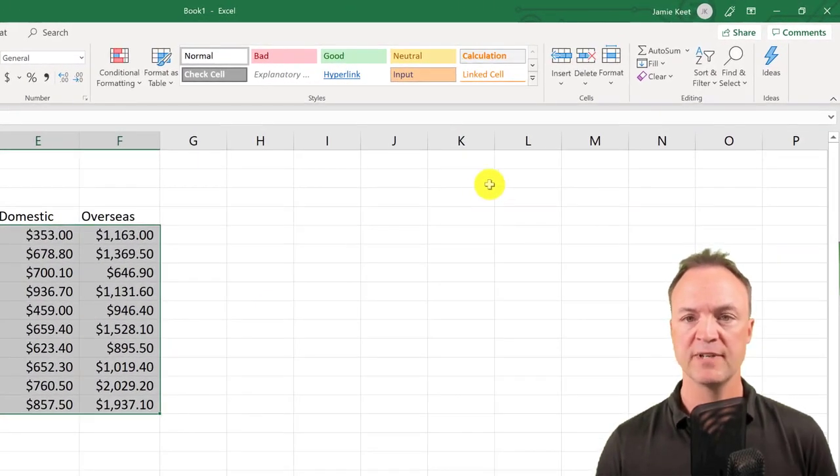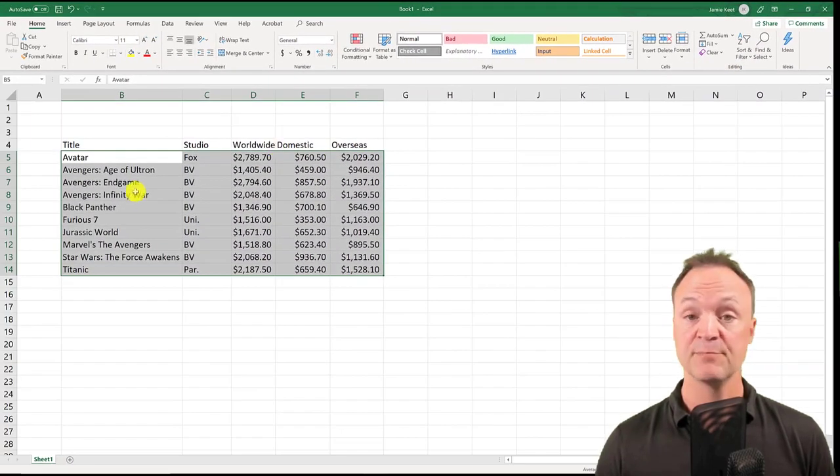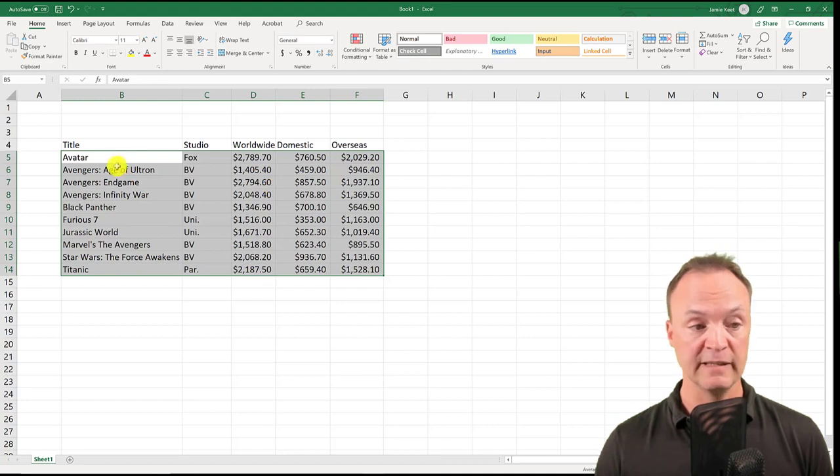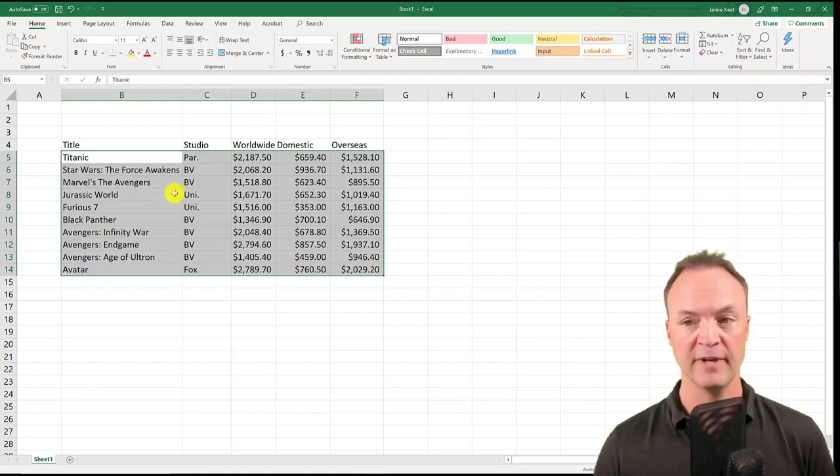And I'm going to sort this. I'm going to show you the quick sorts, but it's not going to give me what I want right away. So if I just go to the A to Z and click, all it does is put it in alphabetical order. You can see from Avatar, Avengers, and it just sorted this out. All the numbers stayed correctly with it, so it sorted out all the correct rows with it. But I want to make sure I get this with the worldwide value being the thing that I want to sort it by. The other quick option is the Z to A, you can see, but it's not what I want.